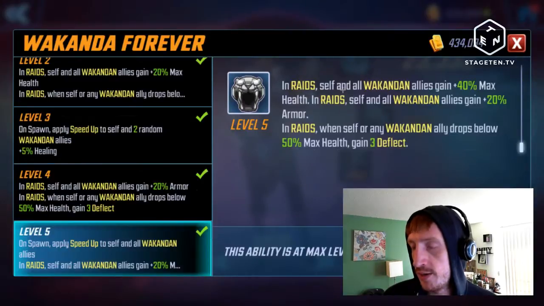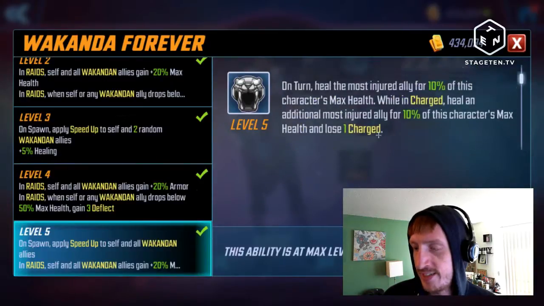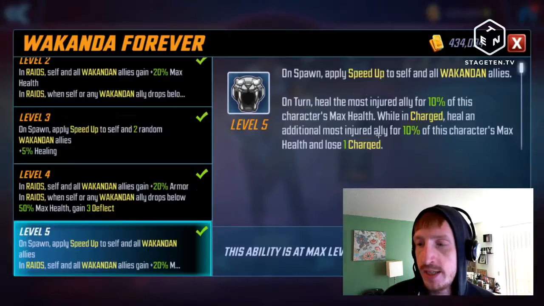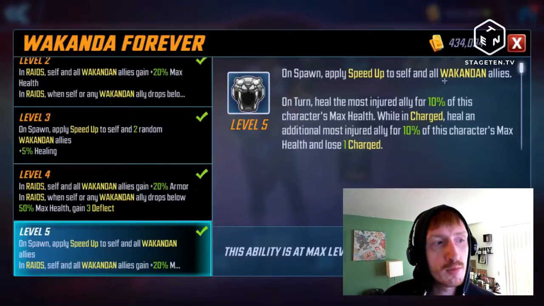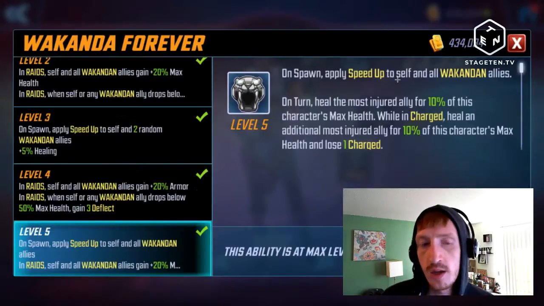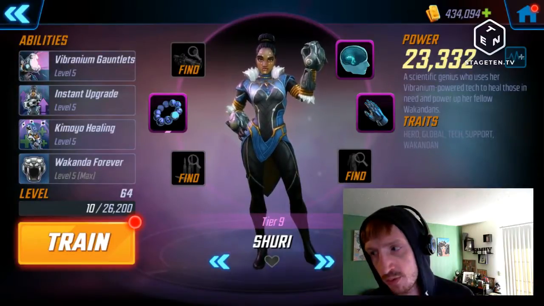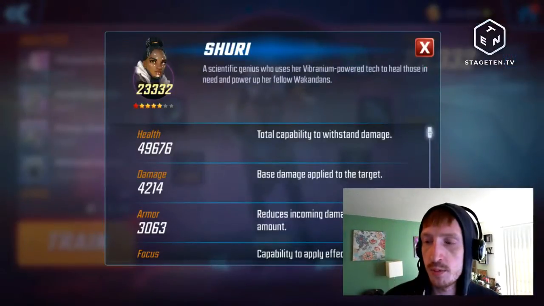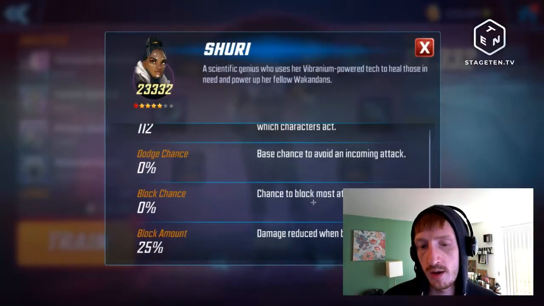Look at this. In raids, self and Wakandan allies gain 40% max health, 20% max armor. Whenever a Wakanda ally drops below 50% health, you get 3 deflect on them. Everyone starts off with a speed up, and what that does is it ensures that everyone goes first. Everyone on the Wakanda team gets to basically take a turn before anyone else goes.